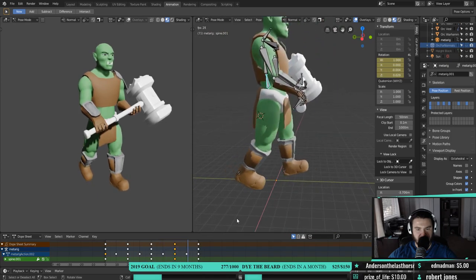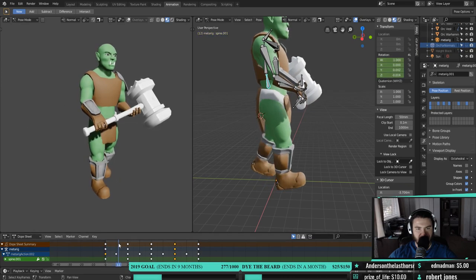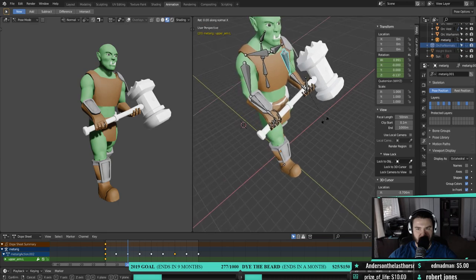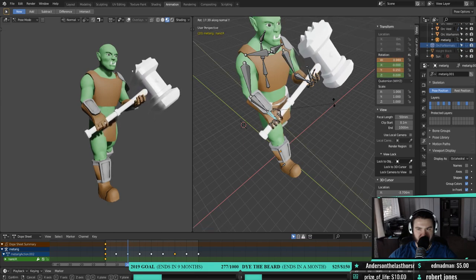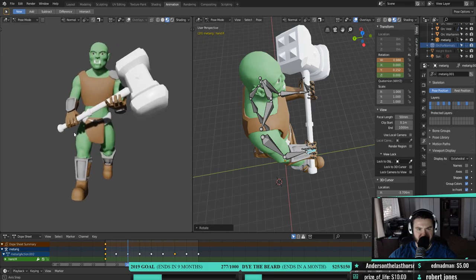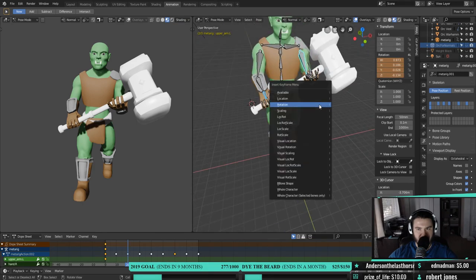And now we just got to get his arms into it. All right. So he takes his first step with his right foot, which means that actually his right arm should be going out there. So at 20, I'm going to rotate him up and rotate the hand on the Y, and I guess, what is that, the Z? Just a little bit, to try to keep that pretty much in place. There we go. So we'll grab these two and insert keyframes for rotation there.